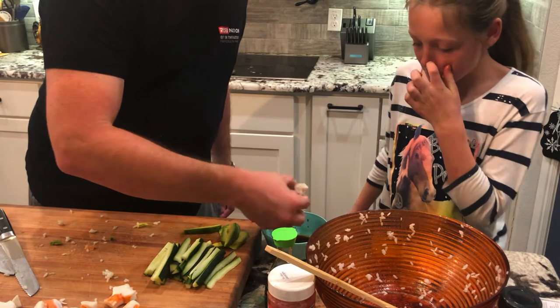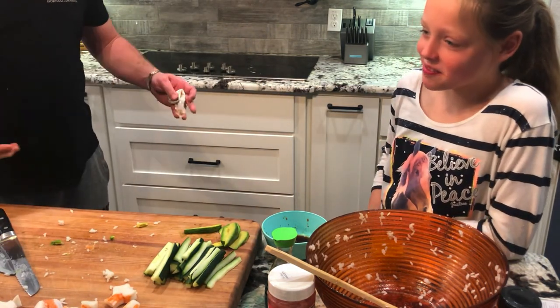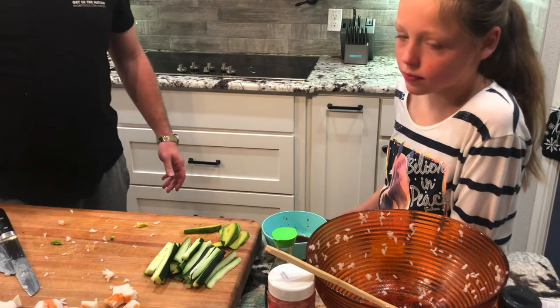I guess I'm just gonna use the sticky hands. So, Bazooka, overall a success.